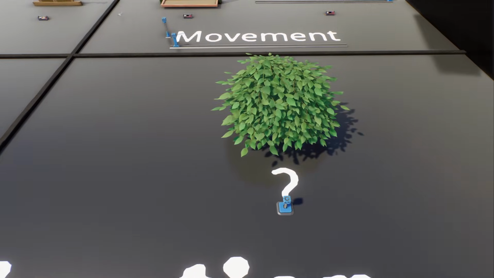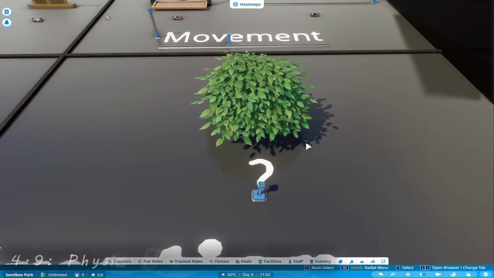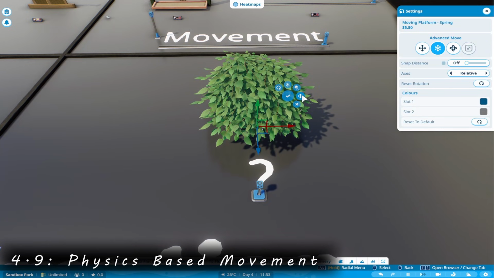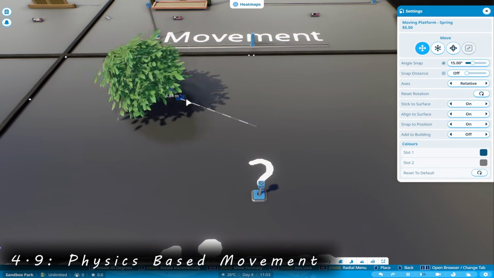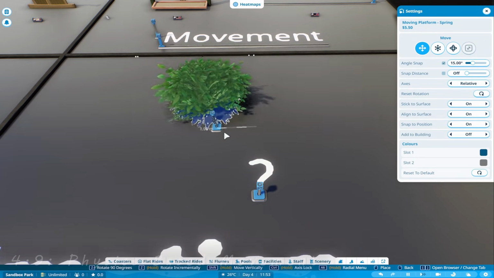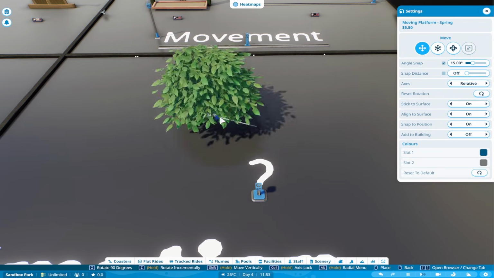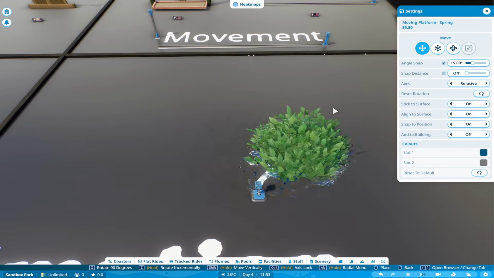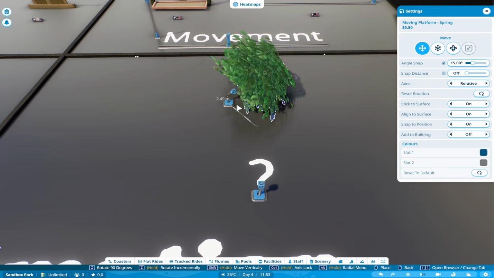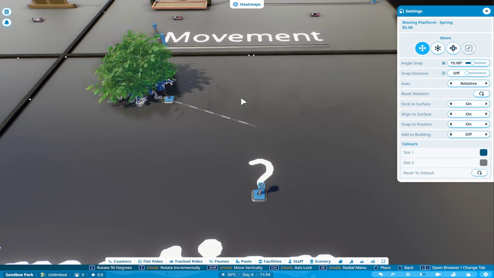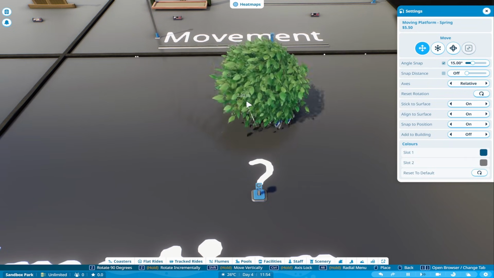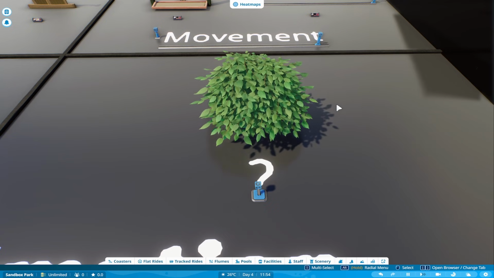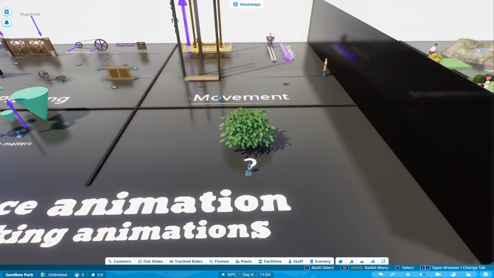And then we also have this crazy piece, which is brand new. I wanted to show you, but I haven't experimented around with this. It's more like a physics-based piece. It's a little spring, as you can see, and you can attach things to the top of the spring. I just think it's a bit silly, but you can make things move with the motion of whatever it's attached to.